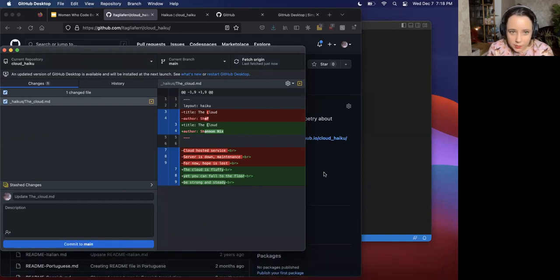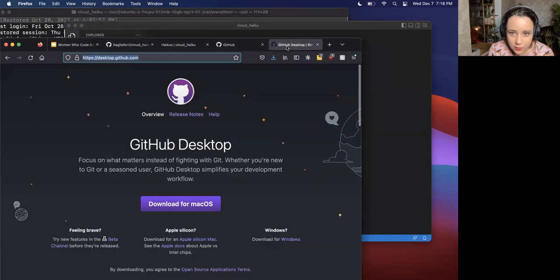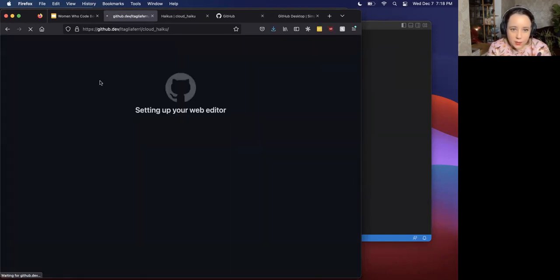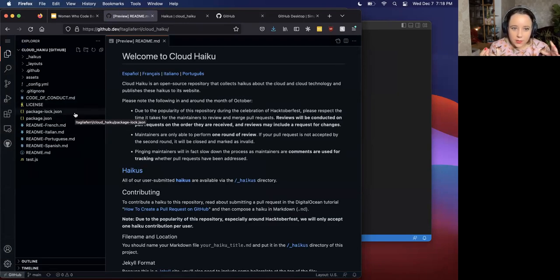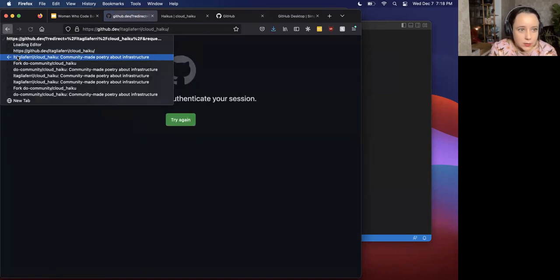So I'm going to use Visual Studio Code, but I did learn that there's a cool little project within GitHub. So this is my fork. If you press the period button, or full stop if you're British, you will get this VS Code looking thing right on the web interface, which is kind of cool. You could actually go through a pull request process this way. You would see all the files just like on GitHub, and you would be able to edit them if you wanted.